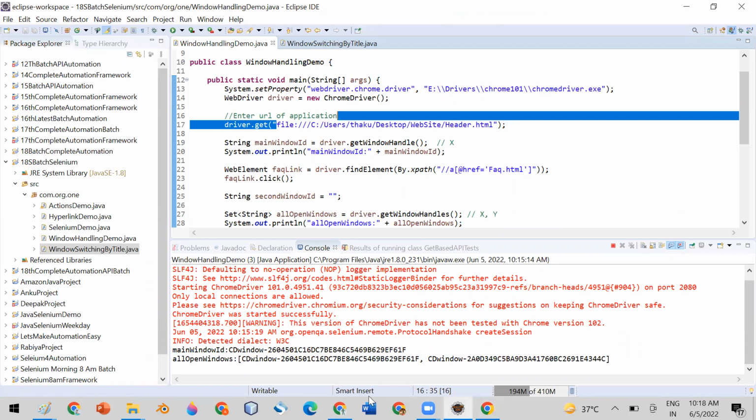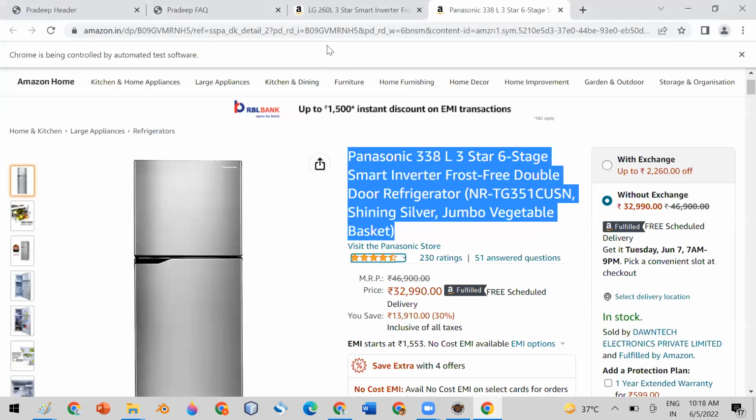Everybody will write a code and decide which product to click so that it opens the details in a new tab, and then find the text, something like that. Then post that code on the WhatsApp group so that everybody can see it, and whoever is still confused can also learn. Is it okay? Okay, sir. And if you still have a doubt, I will also automate the same thing and share the code with you. Is it okay?